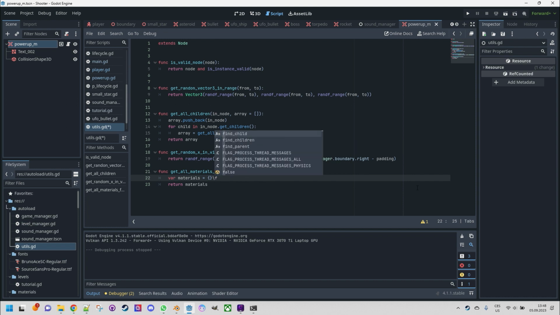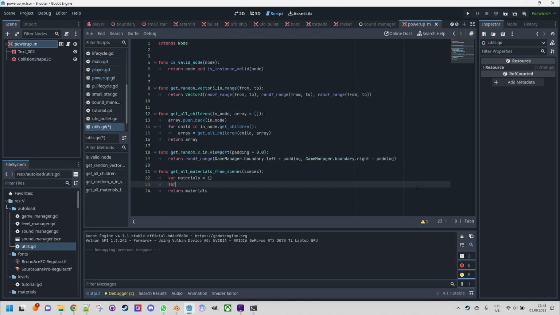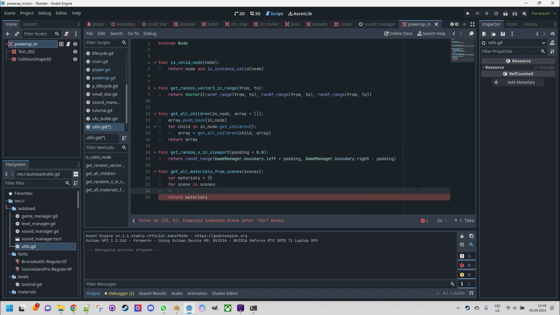So we'll iterate through all scenes, and from the scene we want to get all materials, in a new function, get all materials, which is not there yet. Scene. Yeah, we need to instantiate the scene, otherwise it wouldn't work.